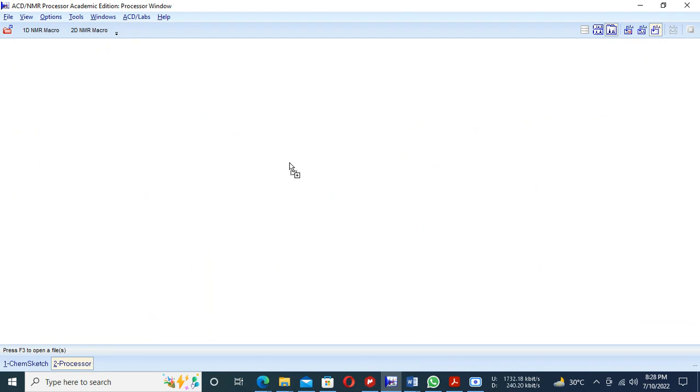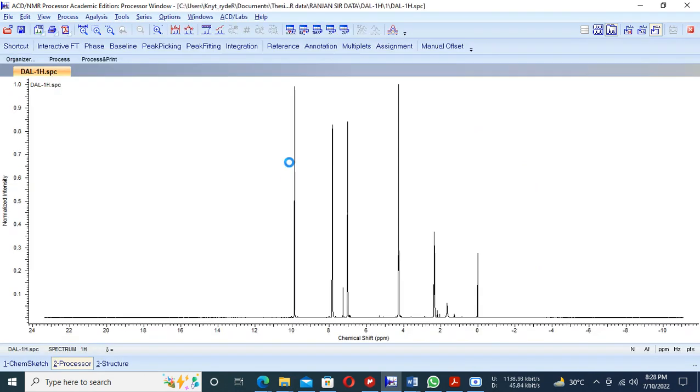ACD NMR processor window. See, the spectra which was not opening earlier can be opened now easily. The first thing that we need to do is some baseline correction.